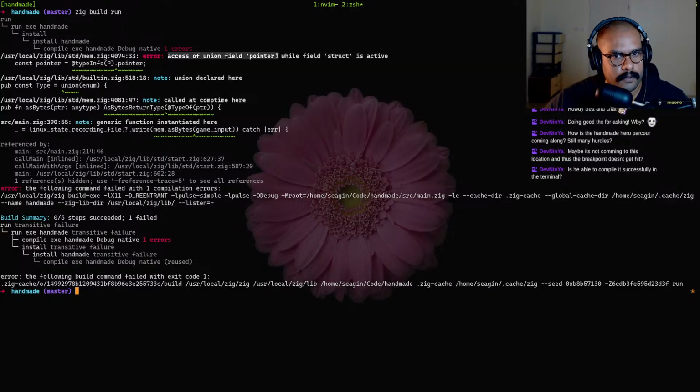Access of union field pointer while field struct is active. What does that mean?